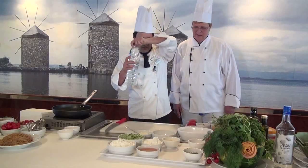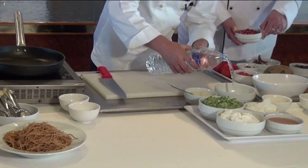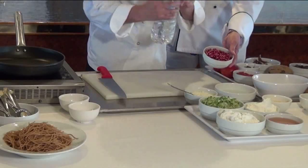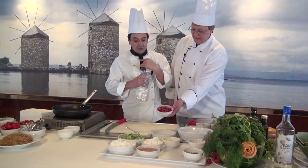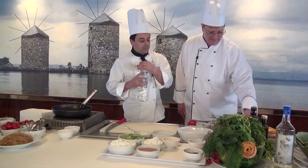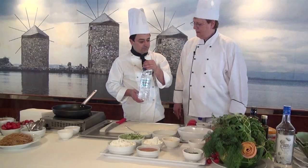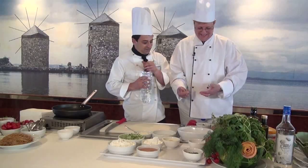While you're pouring the water, I see there are... This is for Cretan salad. I see there are pomegranates here. Yes, and pomegranates are plentiful in Greece, that we use as a juice, also in a balsamic vinegar, also as a topping in the salad. Yeah, they're so beautiful when you open them. It's like opening a jewel. Yeah, beautiful. It's amazing.